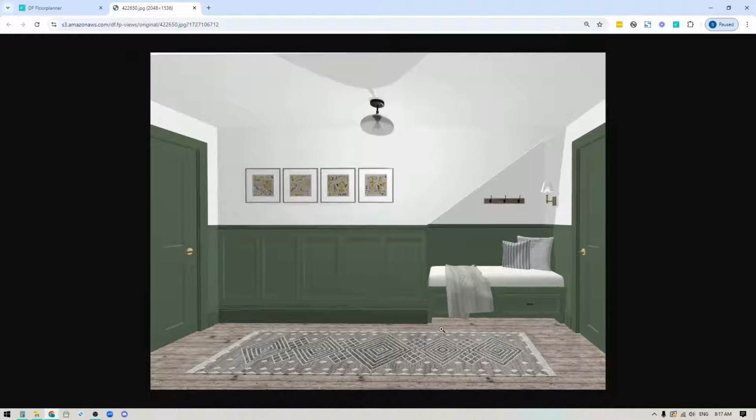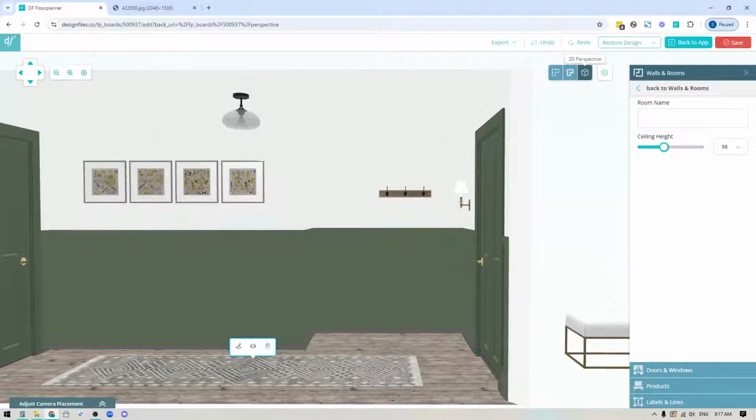In today's video, I'm going to show you some really simple steps that you can take to create cozy little nooks like this whenever you're building out your designs in the 3D floor planner. We're going to cover adding in an angled section to the wall, and we're also going to cover how to create built-in storage units like this bench here. So let's jump right in and I'll show you exactly how to do this, and honestly, it's only going to take a few minutes.